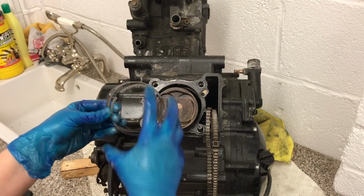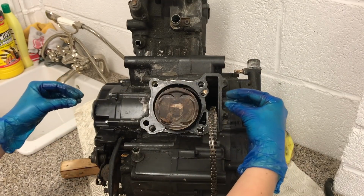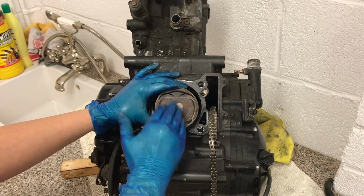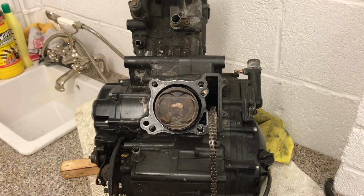The piston here is connected to the crankshaft, which is a long shaft that runs through the middle. So effectively your piston and your crankshaft, they're all about creating the power. The up and down motion is then converted into a rotational force.